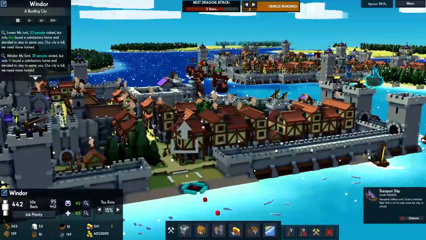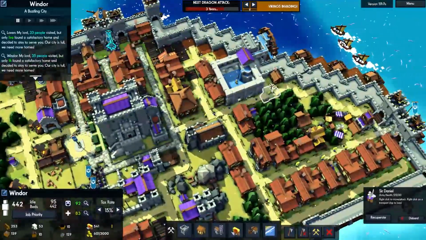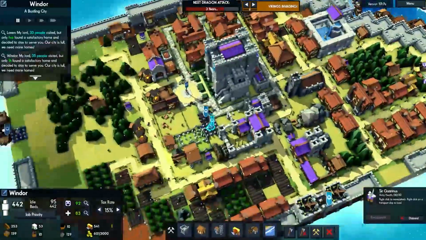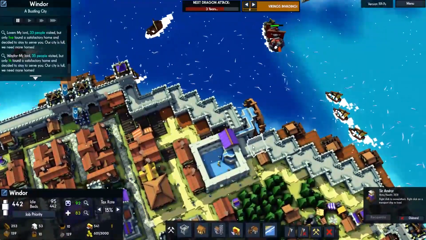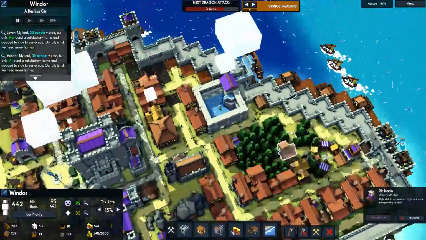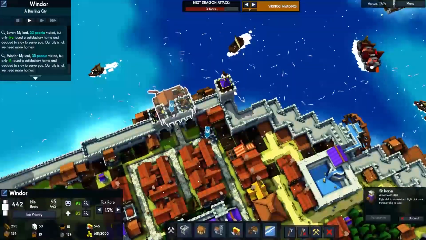This isn't good. So they're gonna try and break through this wall again. Which isn't a bad idea, but I'm like, not again. So we need archers there. I tore down that wall like an idiot.